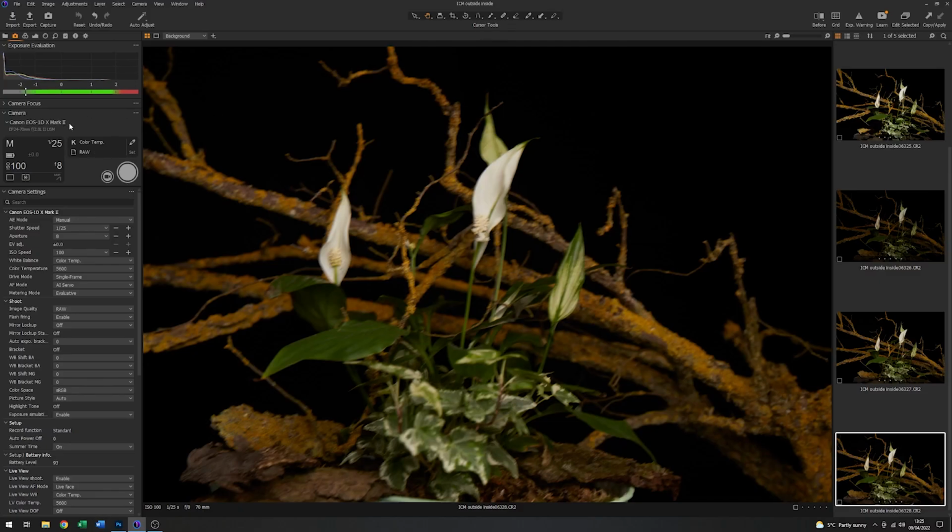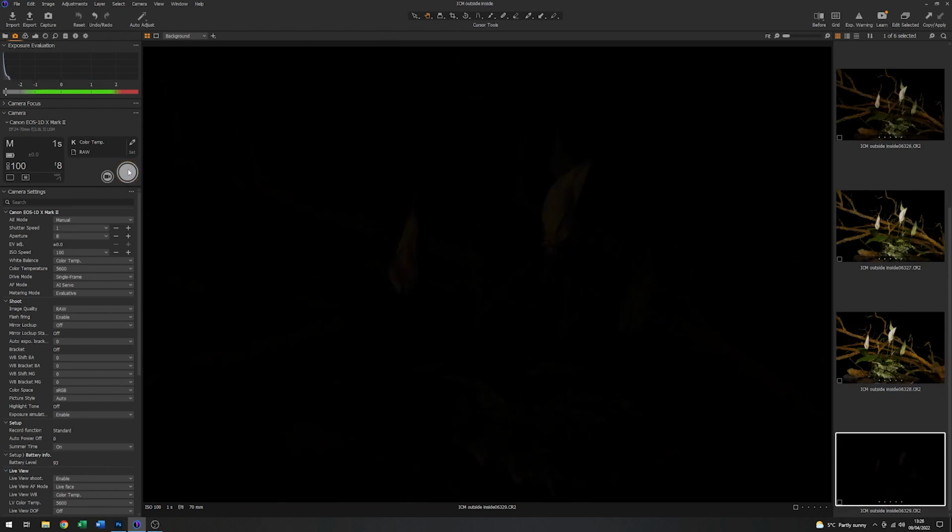So with that in place, I'll just adjust the shutter speed. Now again, I'm just guessing at the exposure to start with, but I'm going to take it down to say 1 second, and we'll just see what that looks like. So even at 1 second, this is still not bright enough.